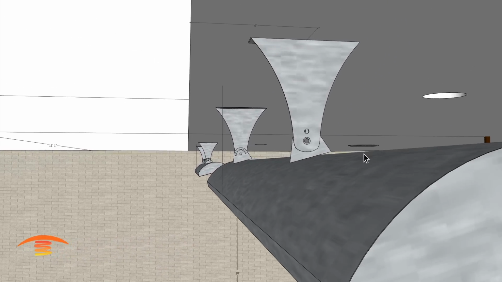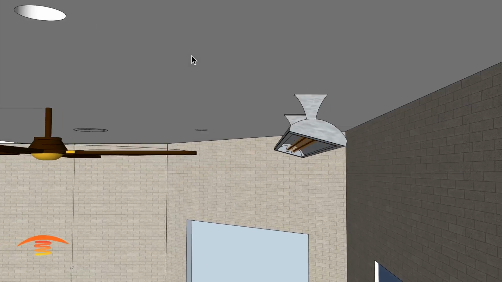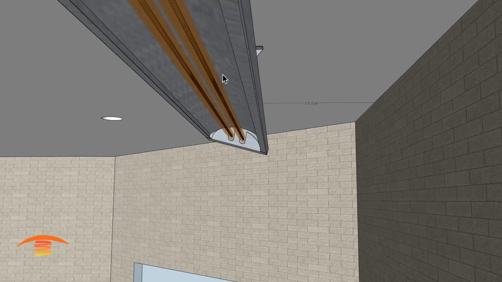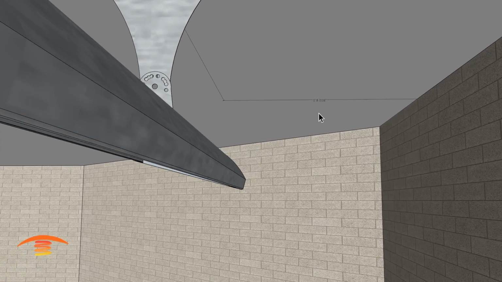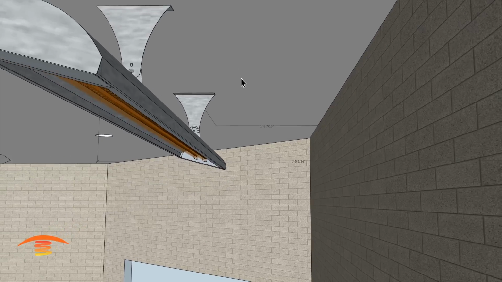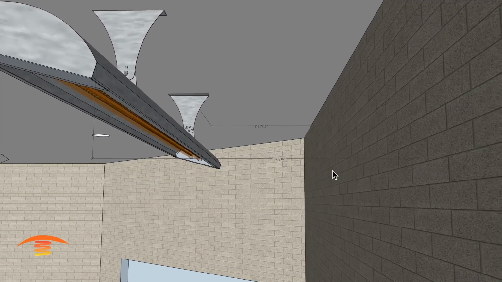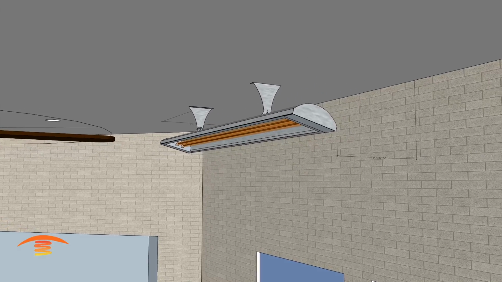Let's see if I can show that. So yeah, 6 inches from the edge of the rooftop there. And for this unit here, I have the bracket itself at 1 foot 8 7/16 inches, and that's going to give me the 18 inches of clearance I need from the back side here. We'll show that in just a second.